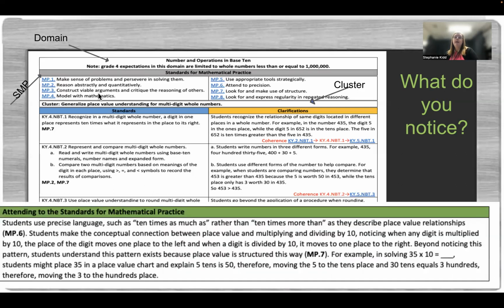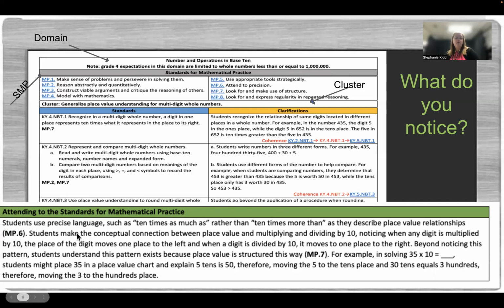The other thing is, it has a part to the standard that is attending to the standards for math practice. And you'll notice that this one says, well, we're going to use MP7. That's the one we're really going to look at for this one, which is look for and make use of structure. In this case, we may not always have just one of them. As you notice here, it has MP2 and MP7. Now, in many cases, even with these standards, there's going to be other ones we're going to look at. And you may do at any point in time. So we want to make sure that we understand that. So in this case, MP7 says we're going to look for and make use of structure.